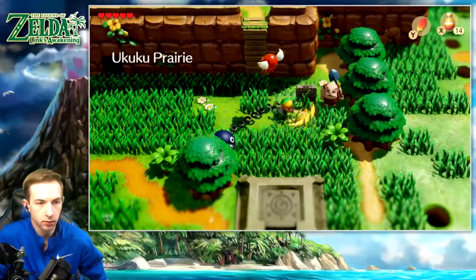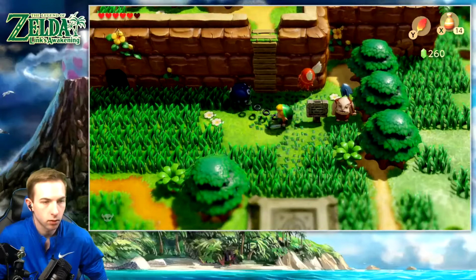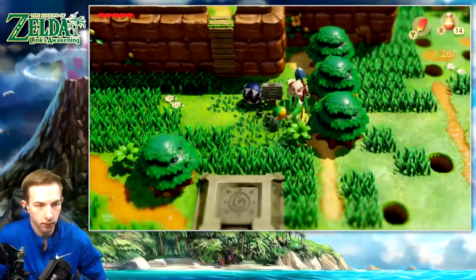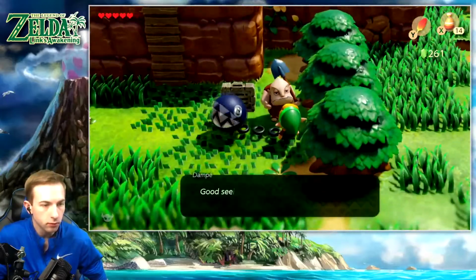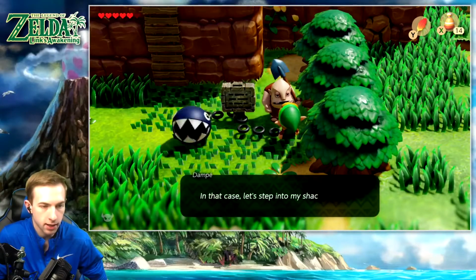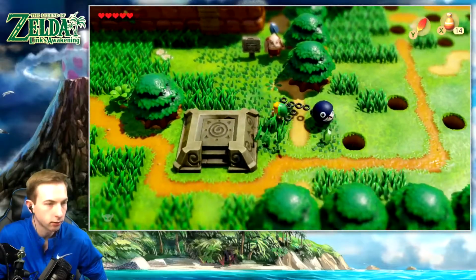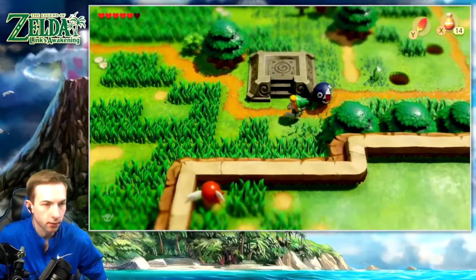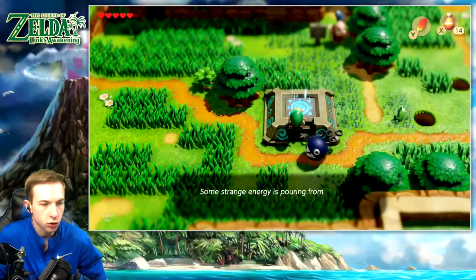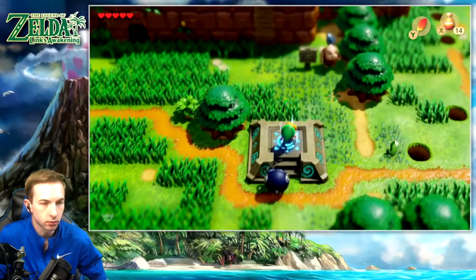Hello, Dompe. Mr. Dompe. Oh, geez, this guy just keeps jumping. Okay. Good seeing ya. Got other stuff squared away for right now. In that case, let's step into my shack. Okay. Where's your shack at? And what is this thing? Some strange energy is pouring from here. You should find out what it does.